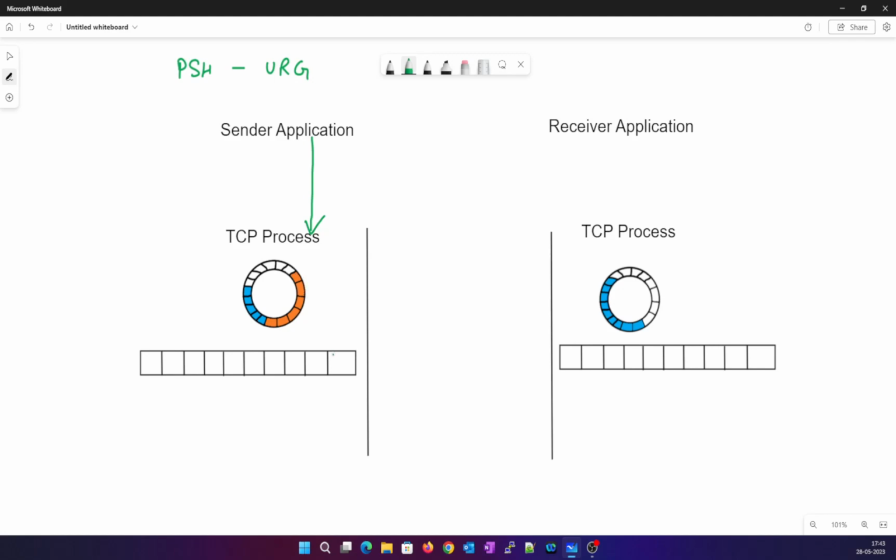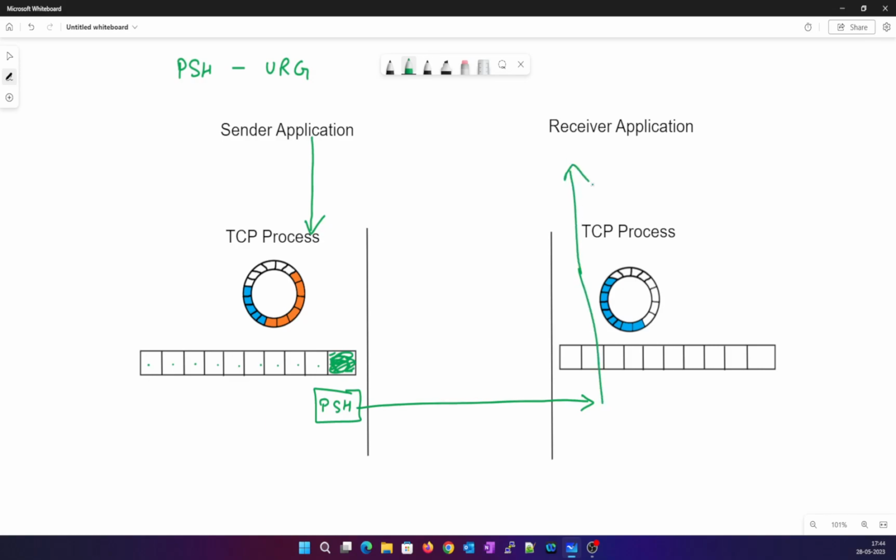It moves that particular push byte into the segment, and it does not wait for the other bytes to be filled, meaning you can think that a separate push byte is created for this push bit, and it is sent. When the receiver reads this push bit, it sends it directly to the receiver application.